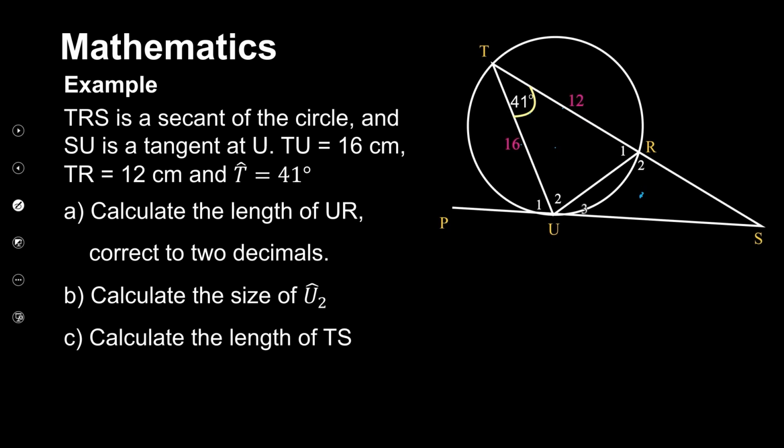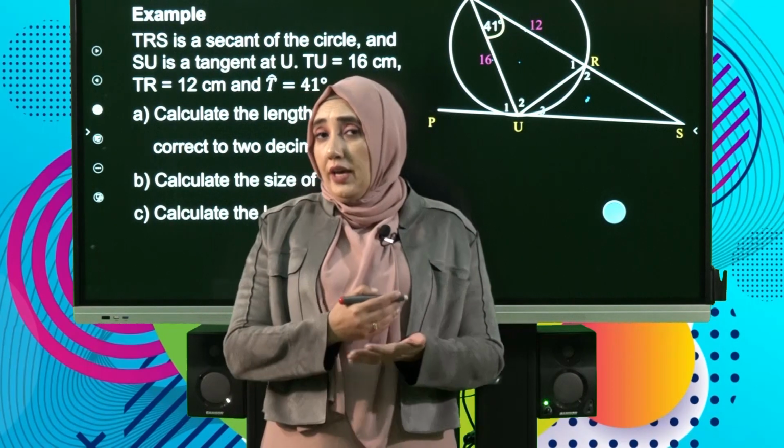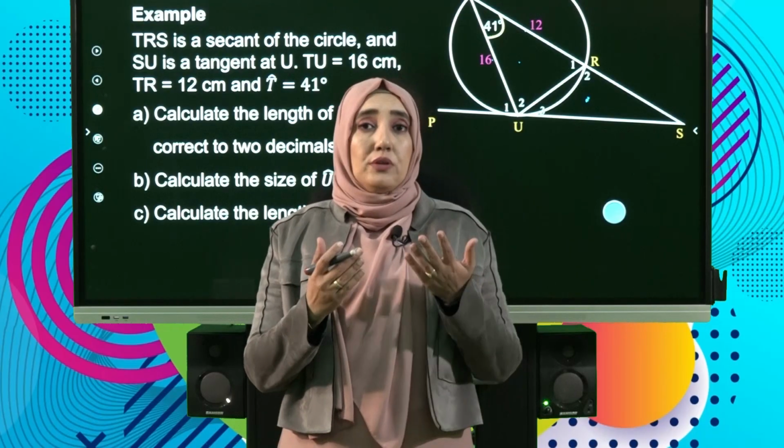And there's a bigger triangle, triangle TUS. In that triangle, we've got one angle 41 degrees and one side 16. We don't have US and we don't have TS. So as we get through the problem, we probably need to find some other information, either using trigonometry or possibly geometry. So because we have a tangent, we've got to remember our tangent theorems.